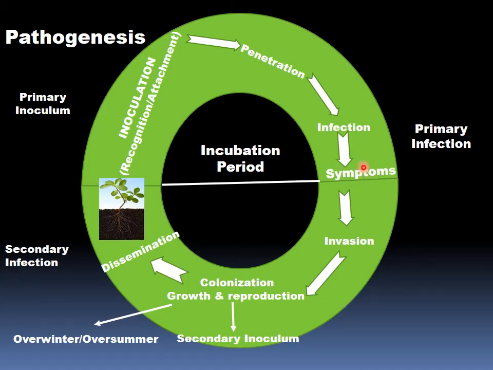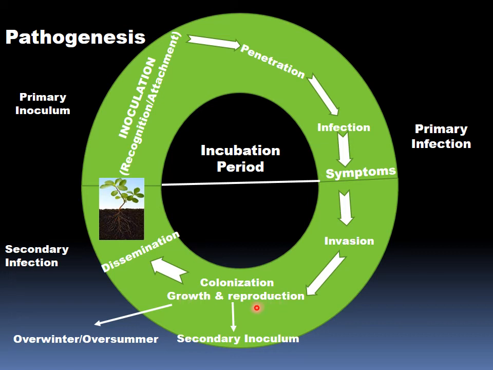Now it starts sharing the nutrient with the host, and it is also protected against the environmental factors. But pathogen is wise enough to know that this relationship can't prolong, because sooner or later the supply line of the nutrient will be cut down. When the host cell dies, the pathogen will also die. So before that, pathogen tries to invade the nearby cells, and if this invasion is successful, it ends in a colonization. In the colonization process, the pathogen increases both its size as well as its number.